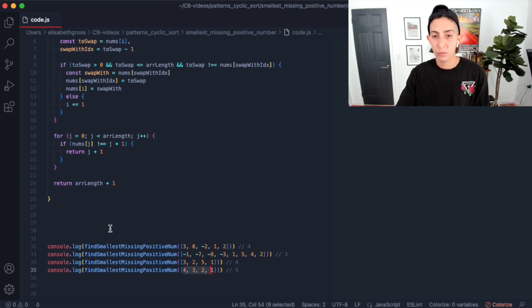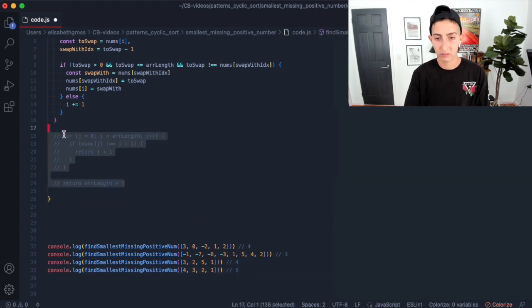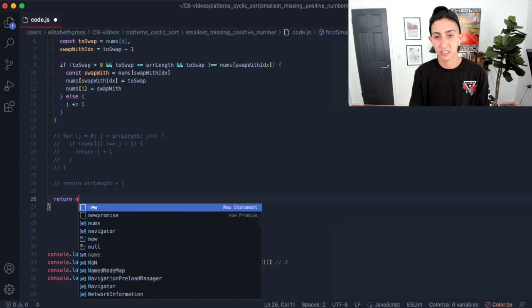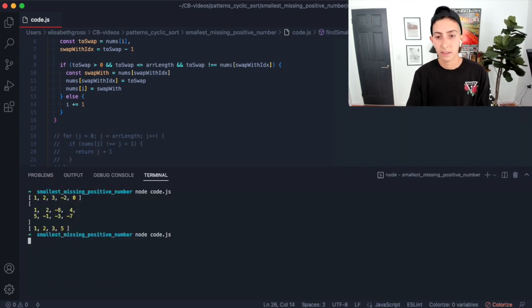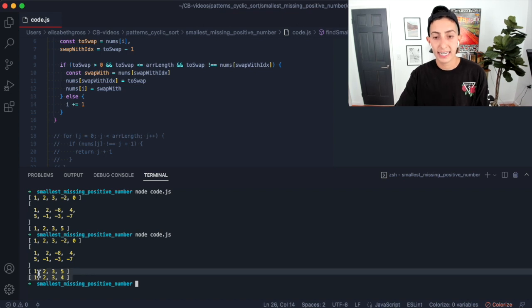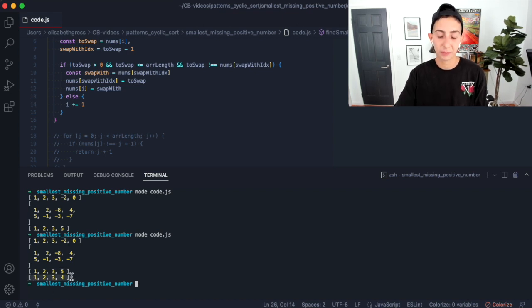And that would mean that we'd be able to sort each of these. I'm going to comment this out for a second, and we're just going to return nums and see what that looks like. So each of those numbers is in its correct place. So that means we're missing a 5. So we know that we're missing a 5, and we can just return the length of the array plus 1 because we already have all the numbers that fit in their places, and the missing number is just the next number in the list. I hope that's clear to everybody.